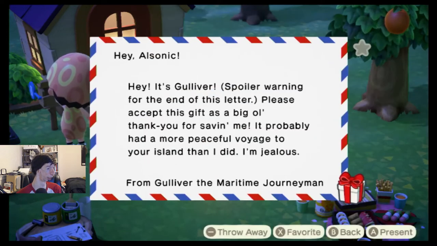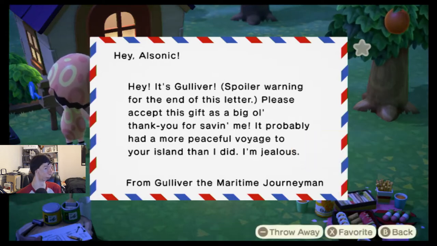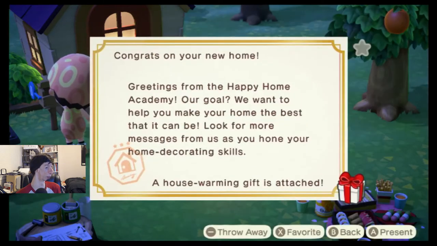Let's get this. Yeah, that's from Gulliver. I saved him earlier and he was going to give me a present. I was like, oh, I'm jealous. Don't be jealous, Gulliver. And here's the one from the previous one.